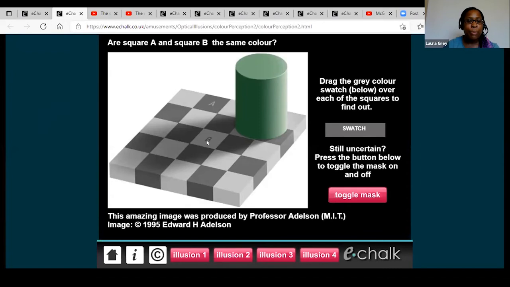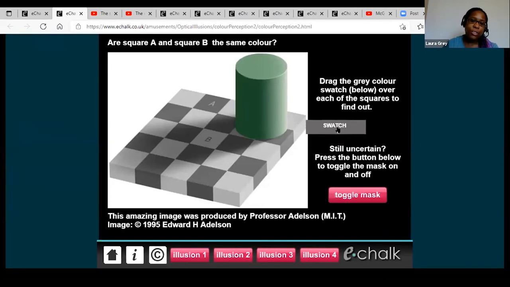But notice that the one with the B is in the shadow of this big green column. Now, if I said to you that the square with the A on and the square with the B on are the same colour, you'd probably think I was talking rubbish. And even I would think that as well. But they actually are the same colour. And it's the effect of having the shadow around that fools our brain and our eyes into thinking that it looks slightly different. So I'm going to prove it to you. So over here, you can see I've picked up this swatch. It's just a colour match.